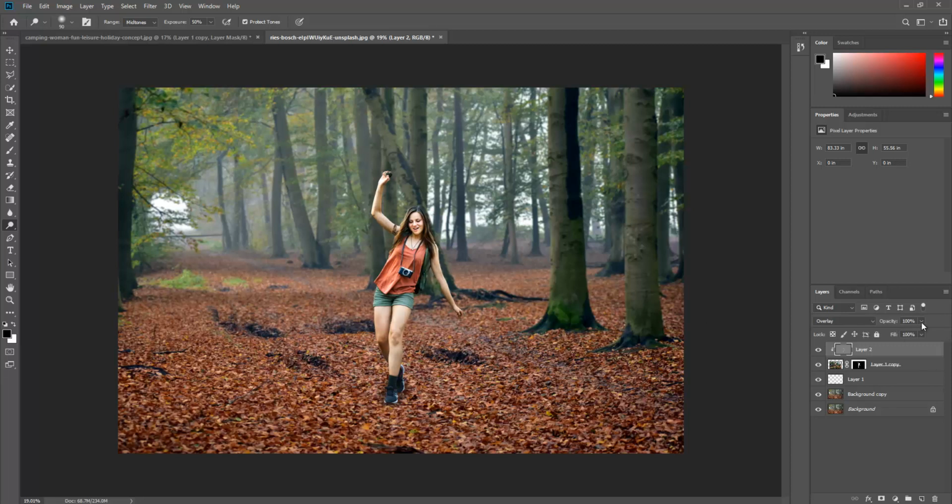And the next thing that we need to do is adjust the opacity as well. So we are going to reduce the opacity, and that is going to be 60%. That is much better. And if I turn off that, can you see there was much more light before?